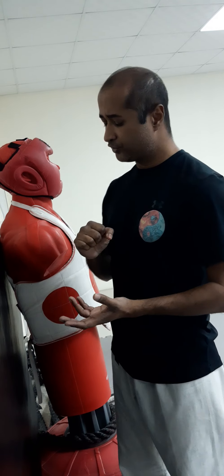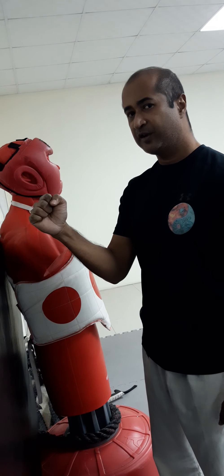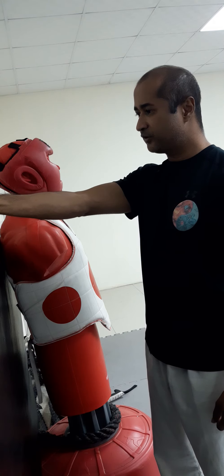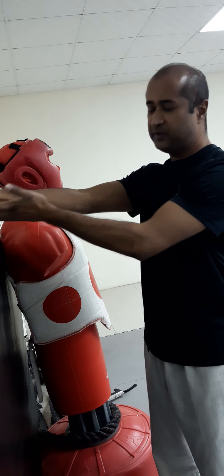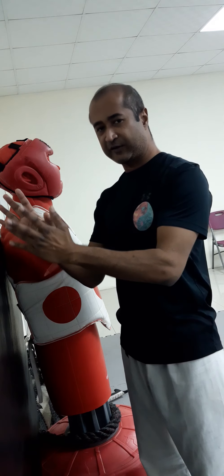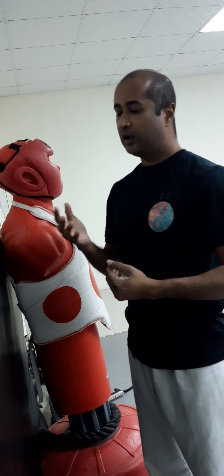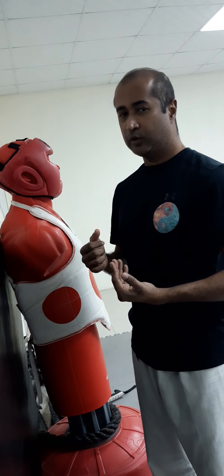The landing position and point of impact — you have a choice. Traditional Wing Chun lands on the last three knuckles; traditionally it's called the sun character punch when you hit the last three. To do that, your fist is going to be slightly tilted to make impact, and then upon impact, when the hand straightens out, the rest evens out. This has a sort of a shoving effect on whatever you hit.